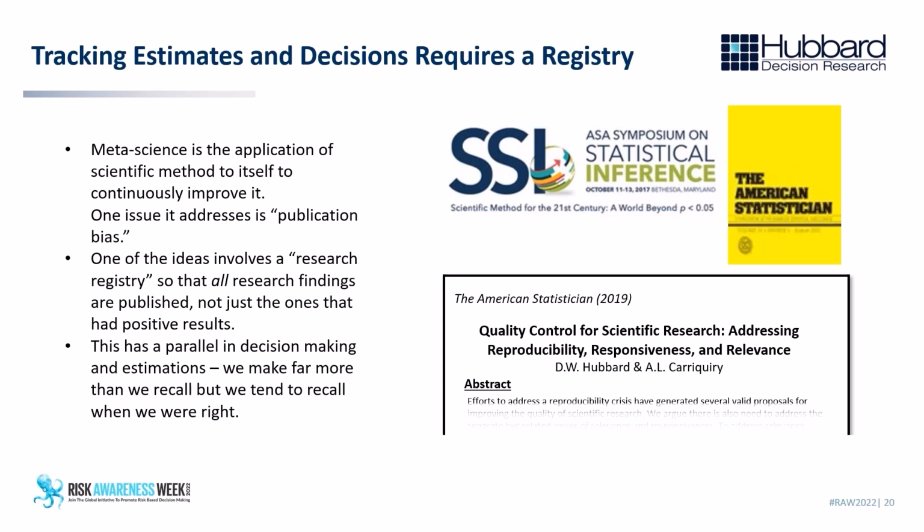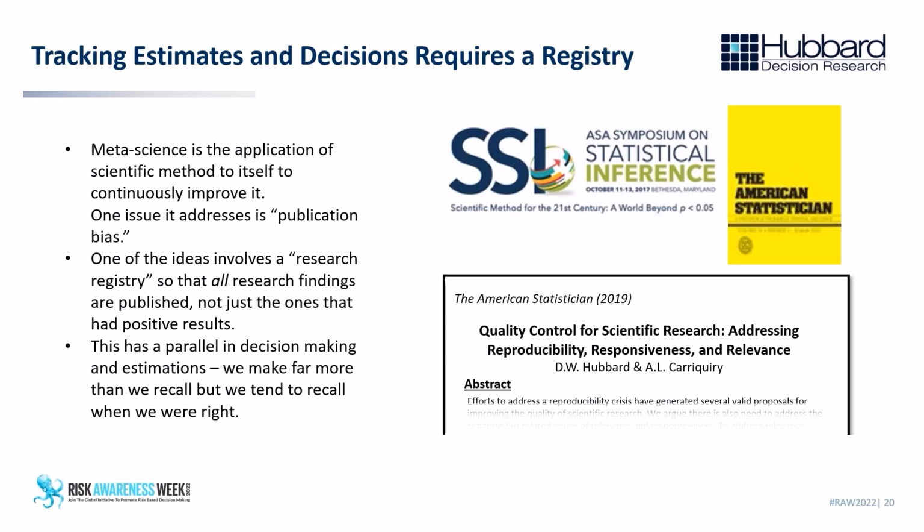So one of the ways that people were thinking of combating this is something that they called the research registry, and that's something that we promoted in the article I wrote in the American Statistician. I was also an associate editor on that issue, and I wrote an article or co-authored an article about applying particular Bayesian methods to statistical inference methods used in science. So one of the ideas that we promoted that would make this practical is this research registry.